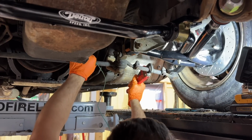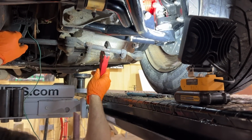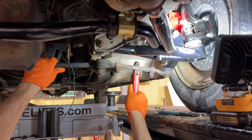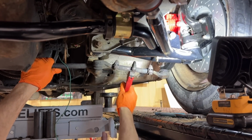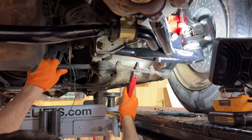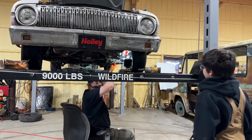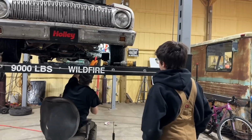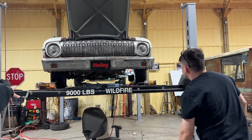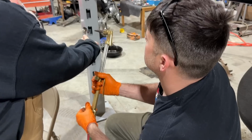Oh, there we go. Which way is that turning? It's going that way, tightening up? Watch the wheel and tell me if it's correcting our toe problem. It just needs a lot of heat. I think it needed that when I did the alignment years ago, from memory. So this spindle must have a different distance on it. It's pretty far off. It's probably set up for the V8 setup, huh? Yeah, you should try to do that one too. It's still toed in.